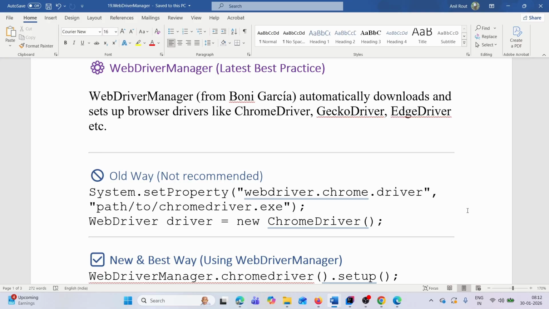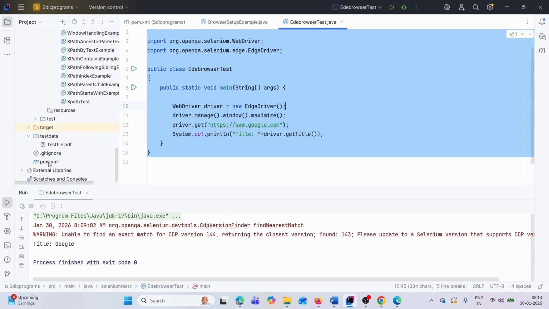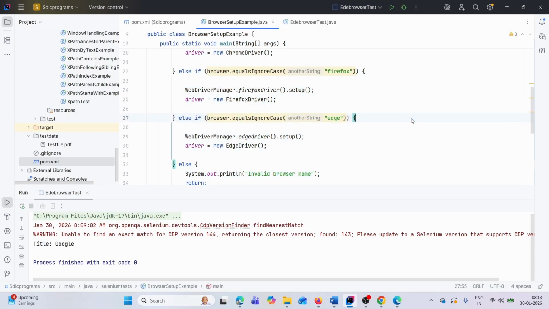But with WebDriver Manager, we just put one dependency in the pom.xml, which we already did, and after that just execute, depending on which browser will open.